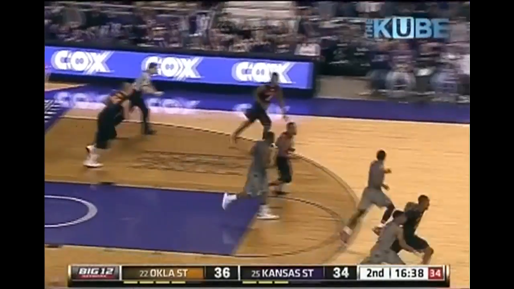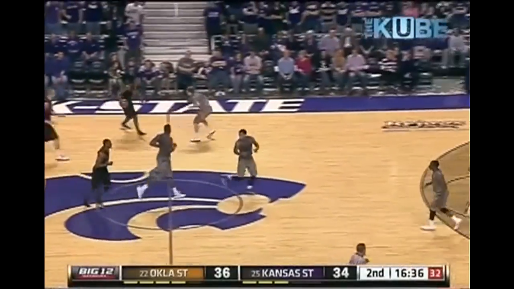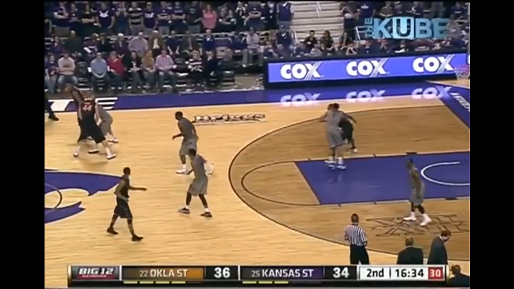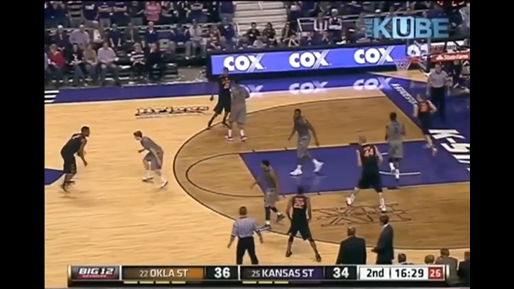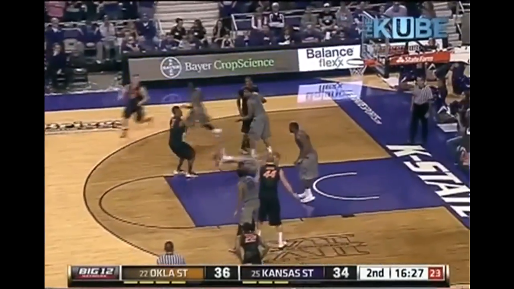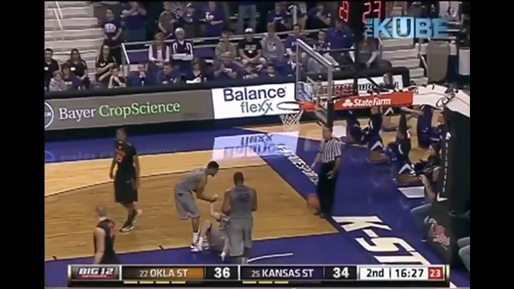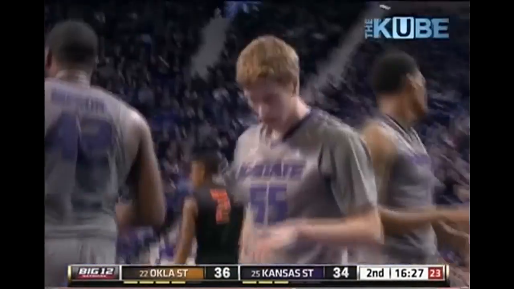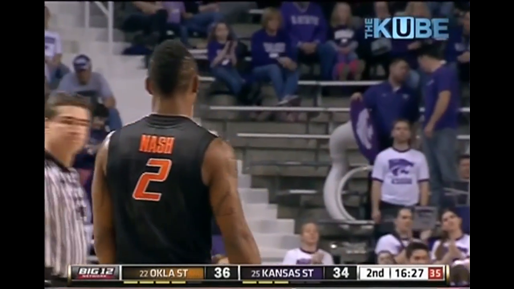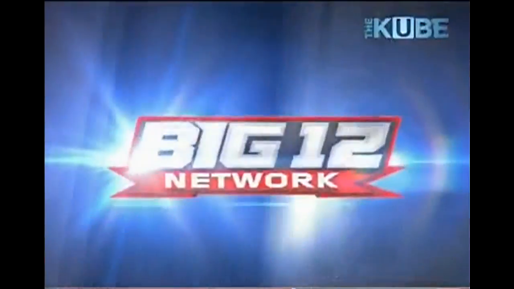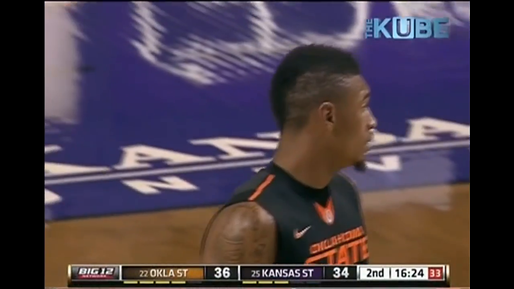Irving misses the three. The three ball has not been a friend to K-State in this game. Now, both teams talked about the power of rebounding in this game, which team was going to be able to get the most boards. And Nash picks up the offensive foul. No reason for that for LeBron Nash. That's just an overreaction there. Feels the defense on him, doesn't really like it. Just a little shove down with the shoulder, and nice job by Will Spradling sliding his feet.